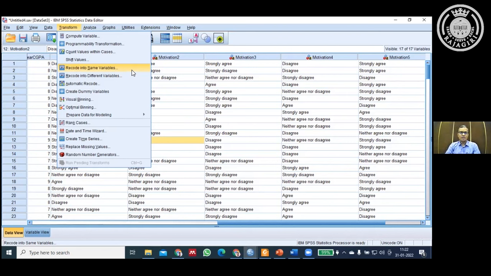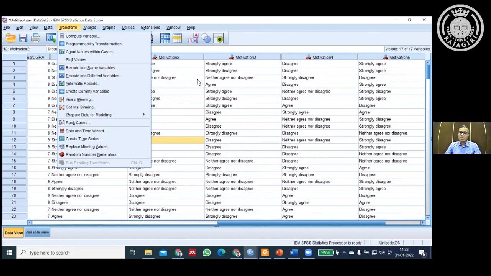On a 5-point scale, strongly agree gets the number 5, agree gets 4, neither agree nor disagree gets 3, disagree gets 2, and strongly disagree gets 1. So if you want to convert columns motivation 1, 2, 3, 4, 5 into numbers, you need to select Recode into Same Variables. These same variables will be converted into numbers.